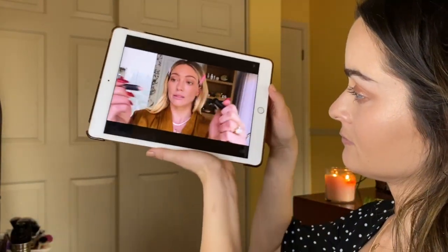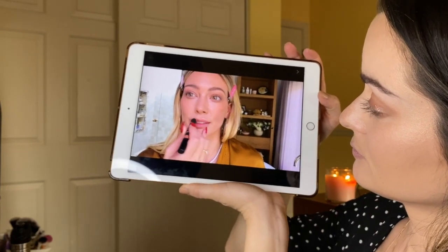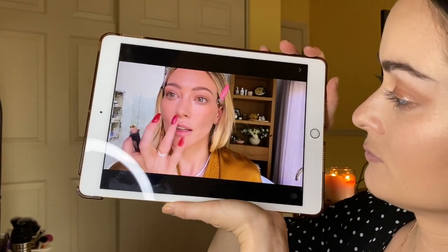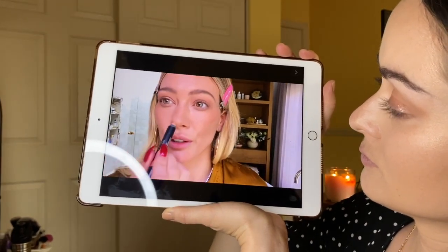What I really like to do is use, this is a Nude Sticks, love Nude Sticks. I like to highlight the top of my lip to accentuate the shape there. Make sure you blend that in with your finger. And the tip of my nose. Okay, so then she takes a Nude Stick cream highlighter and she does the Cupid's bow of her lips and her nose. I have a very similar pearlescent, pink kind of pearl thing here.